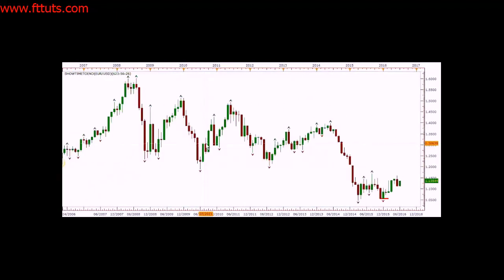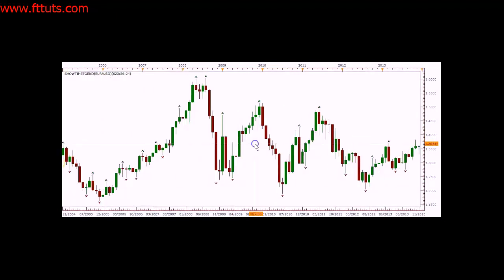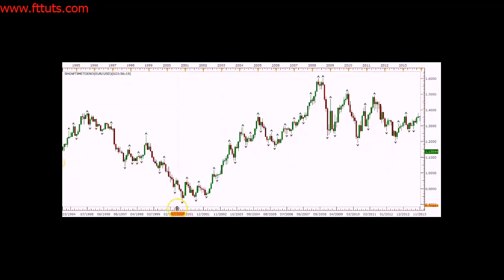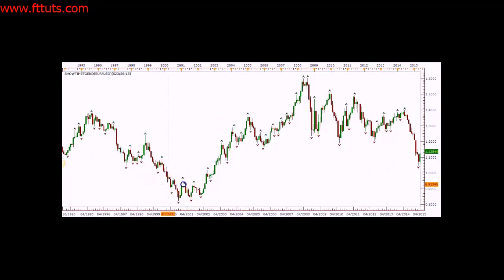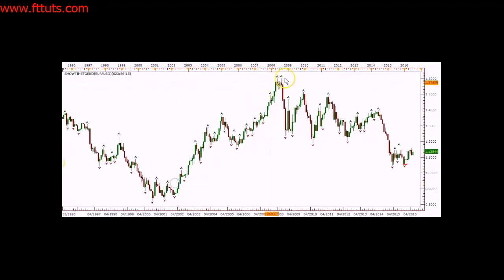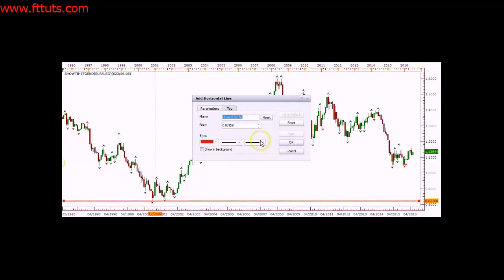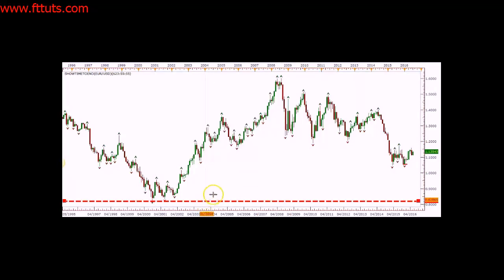So looking at this chart, this is the all-time high here. There's never been higher than this. And this is the all-time low. It's never been lower than that. So first thing I'm going to do, I want to make sure I know what kind of line it is, and I'm not going to put it exactly where it is. A lot of times I want to make sure I know what it is. So if I want to know it's a monthly level and an all-time high or low, I just make it a big thick dashed line.